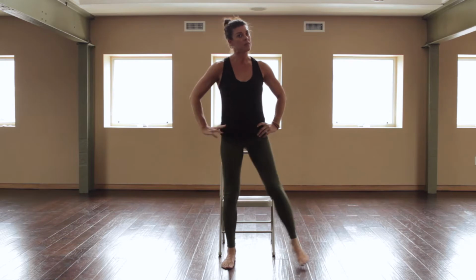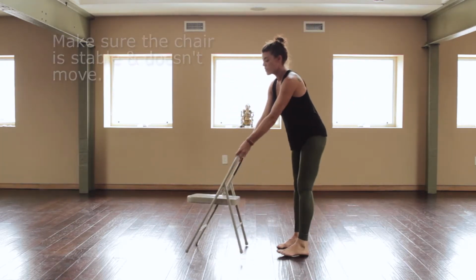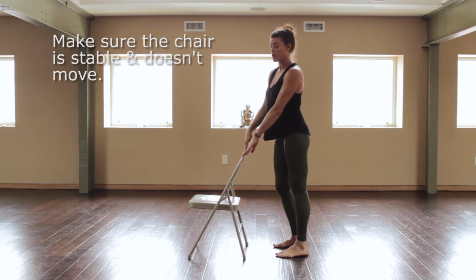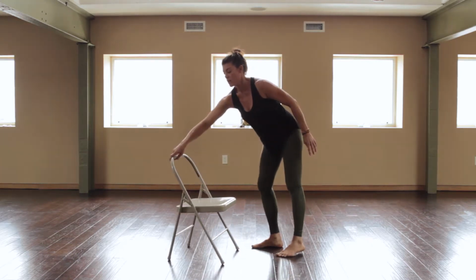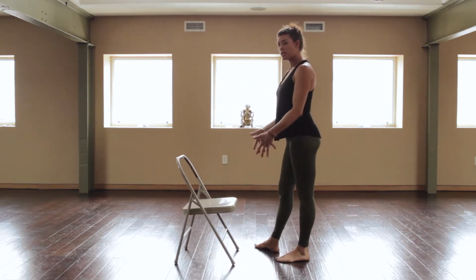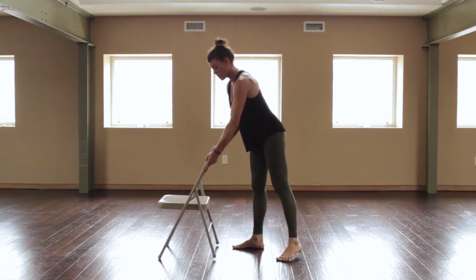In your next exhale, I'm going to stand up out of the chair, and you'll turn to the chair. And newer students, you can turn the chair so the back of the chair faces you for a more accessible, less intense variation of down dog at the chair. And then older students, you can face the chair with the seat aspect facing you. I will show you both variations. We'll start with newer students first.